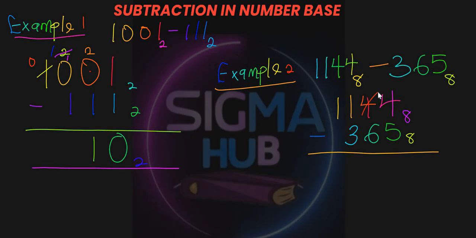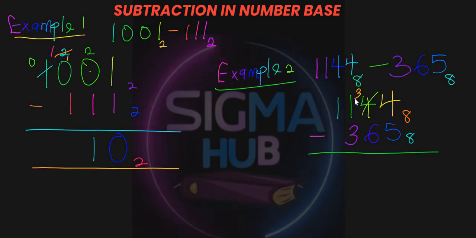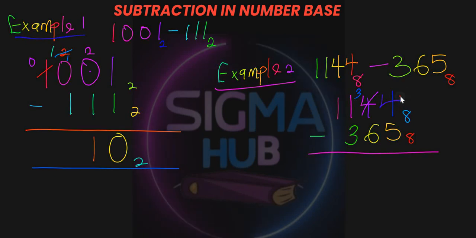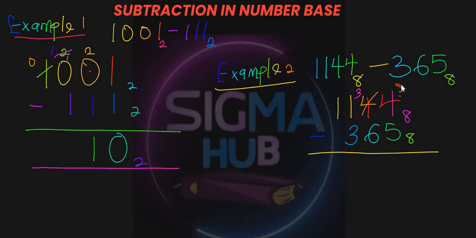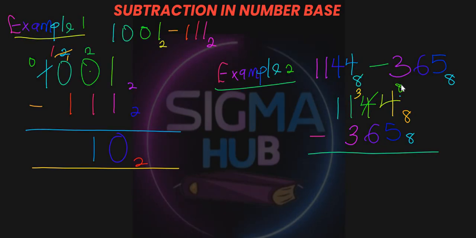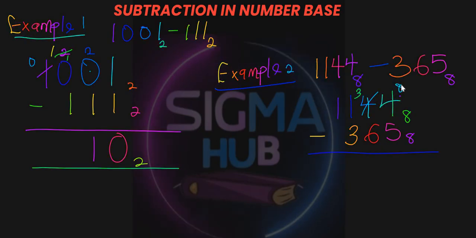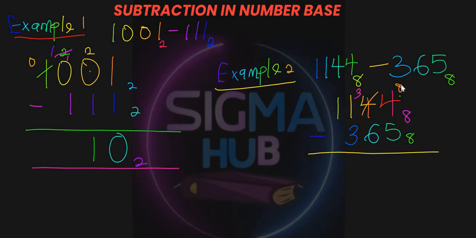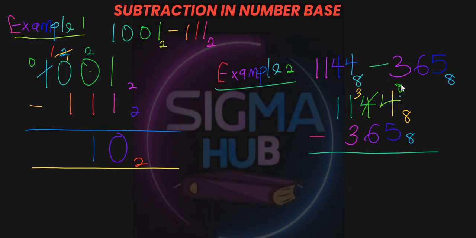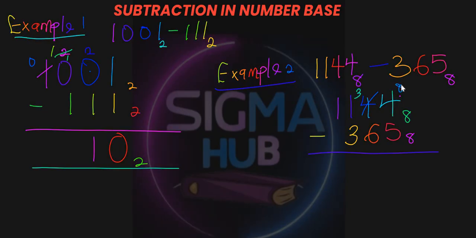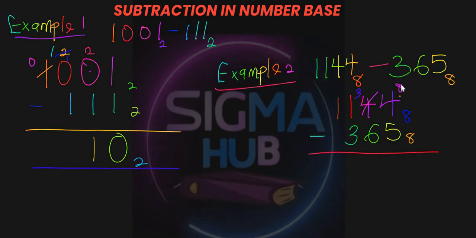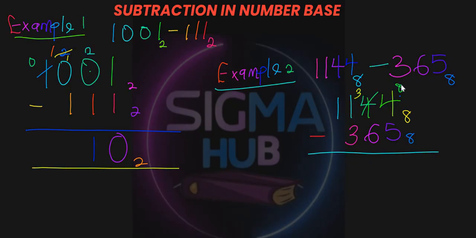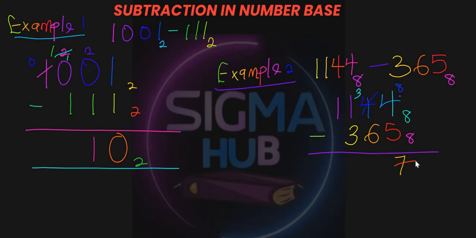Then we come here, we reduce this to 3. And when this is reduced to 3, the one we removed, when it gets to this 4 here, it becomes 8. Why? Because 8 is the base we are looking at in this case. So any one you borrow from the other place, when it gets to where you want to use it, it becomes the base you are using. And that's the process we use for the standard subtraction in base 10. So we have 8 plus 4 here becomes 12. Then 12 minus 5 is 7.